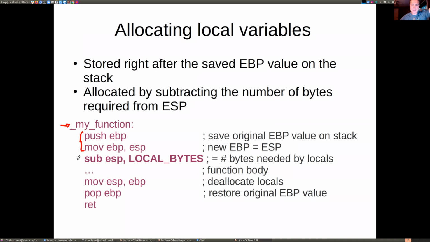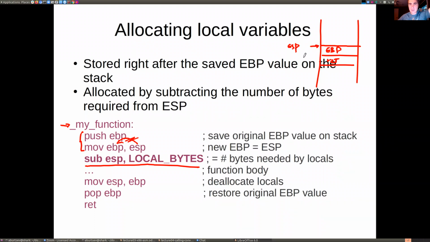So we maintain the stack frame, right? Push the old value of EBP on a stack, move ESP into EBP to make sure that EBP points to the current value of ESP. And then we say, look, we will reserve some space on a stack for local variables. So the stack will look something like this right now. There will be a return address, there will be EBP, which we pushed. ESP is pointing here, EBP is also pointing here.